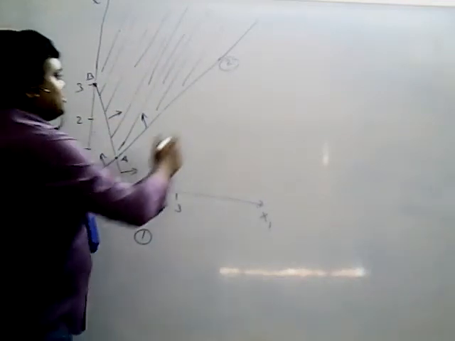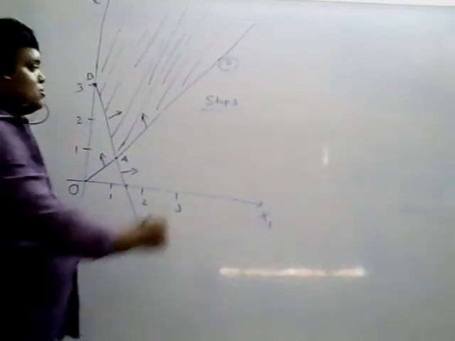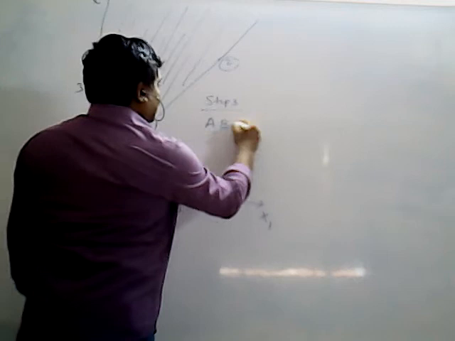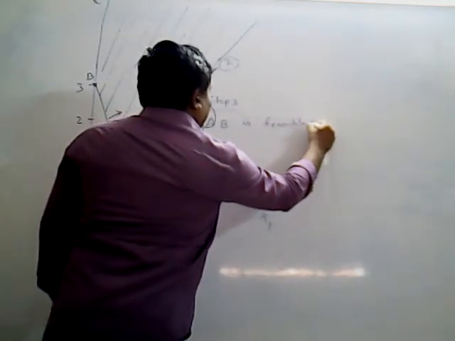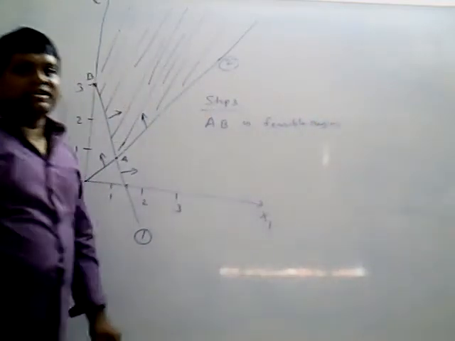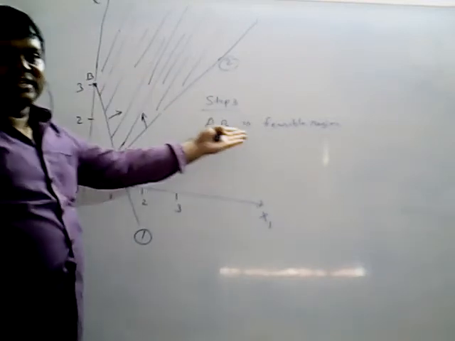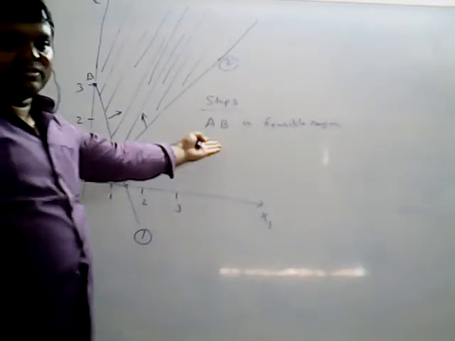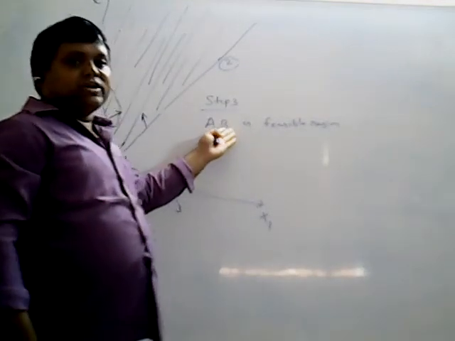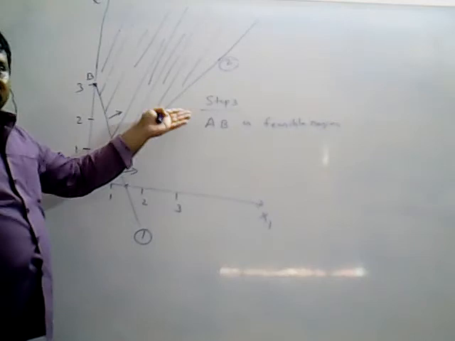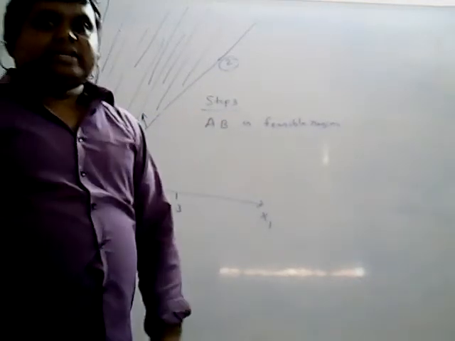So what is the feasible region? Simply, as in the previous problems, the same concept: AB is the feasible region, because you are getting only 2 points. You are not getting 10 points. So I will write AB is the feasible region. You can identify the points and say that the optimum value occurs at these points only. So we verify. AB is the feasible region.